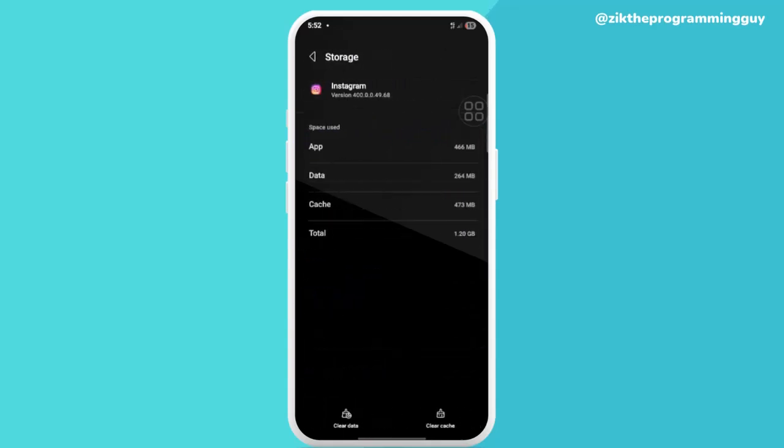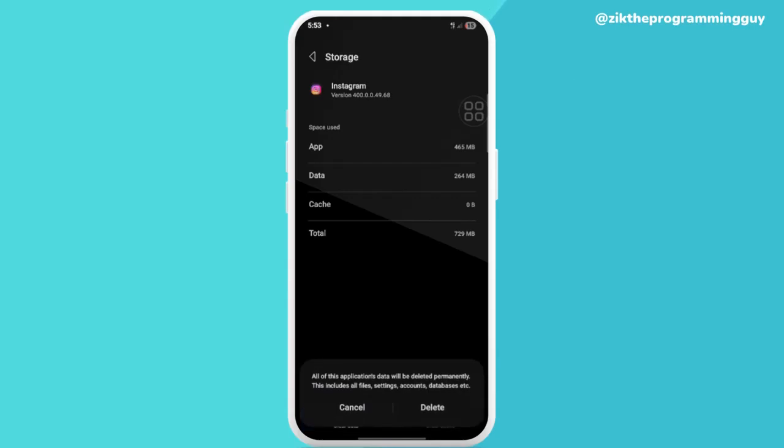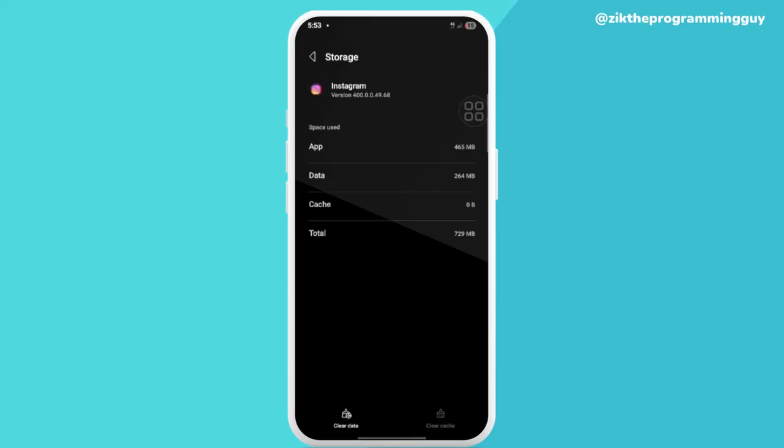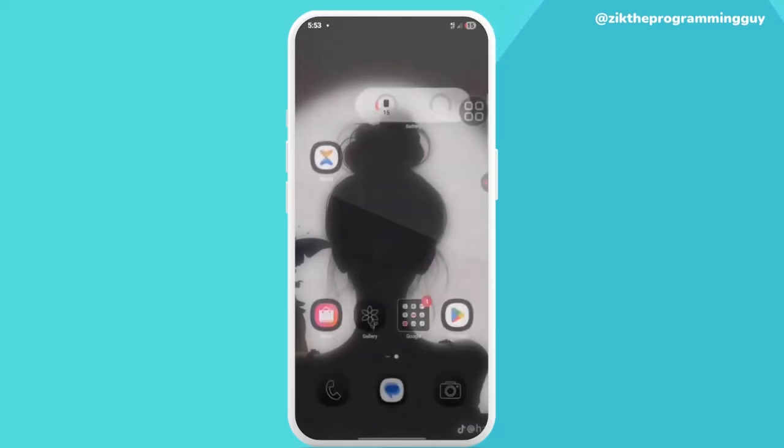So that you just have to clear up your cache and click on cache, and you can see right here below my screen, clean cache. So you just clean it and you clean your data as well. Sometimes you have to just clean your data, and that's it, and you can go back to it again.